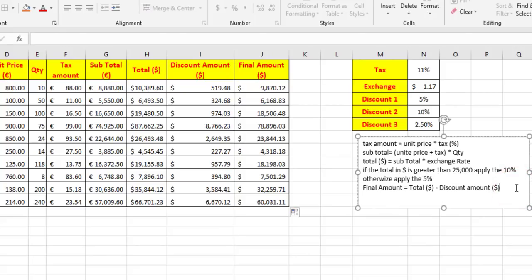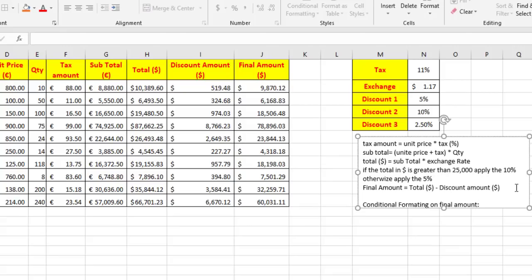Now let's use the conditional formatting. I will apply it on the final amount.